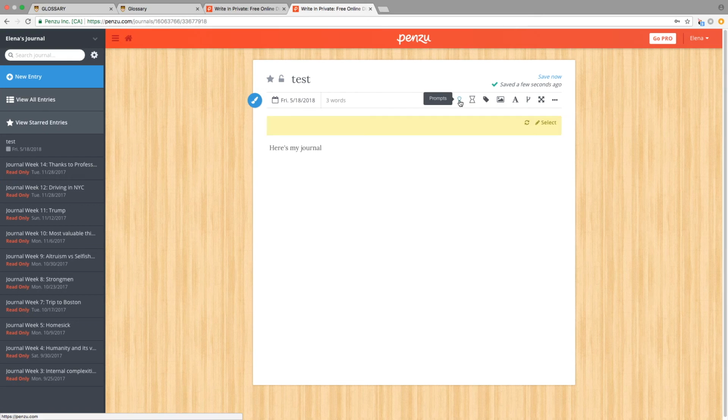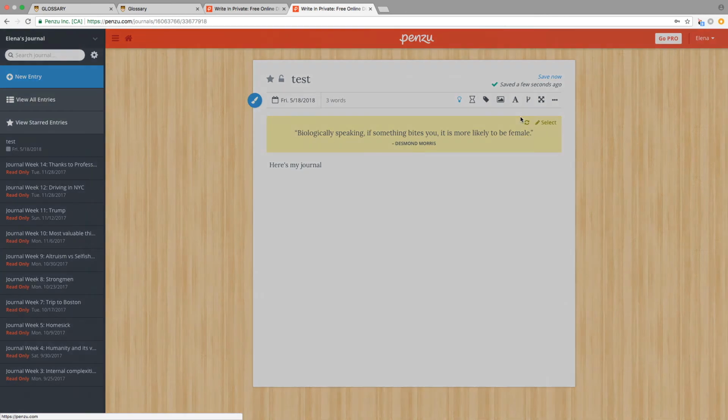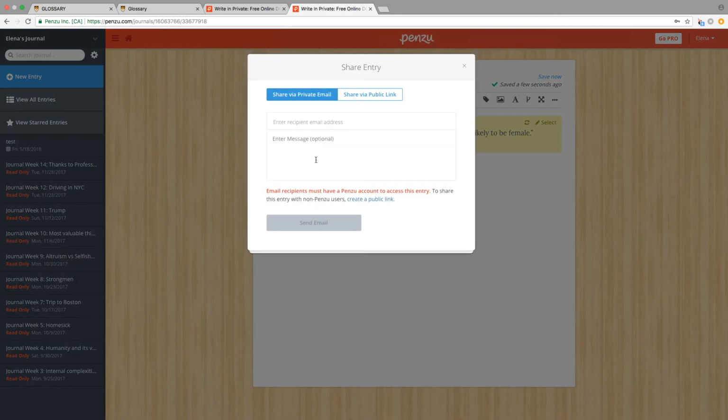There's also prompts, so if the students are stuck, they don't know what they want to talk about, here's one of the prompts for them. Okay, if they want a different one, they can select a new one. So I feel like this feature is really neat. They can add images. My students, I know that they love to talk about their experiences on the weekend and add images here. Okay, and then once I'm done here, I can actually share this journal entry with other students or with the instructor who also has the account.